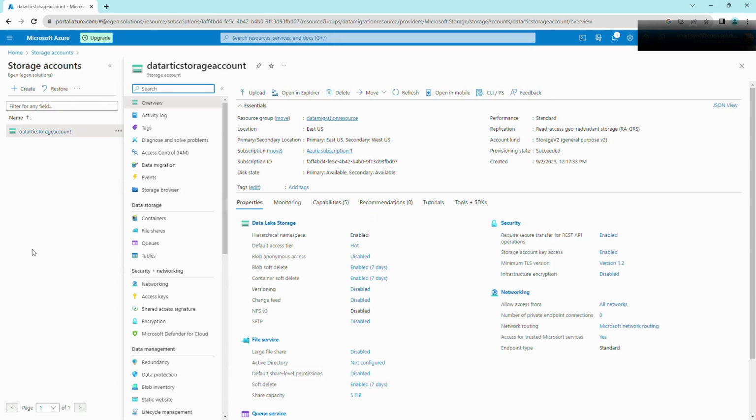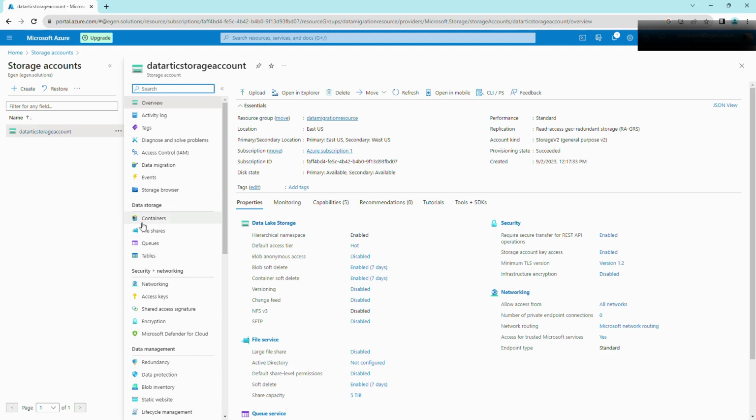Imagine an Azure storage account as your personal Google Drive account in the cloud. Just like Google Drive, it provides a secure, organized, and scalable space to store and manage your digital assets. In this analogy, your Azure storage account is like having your own Google Drive account. It's your dedicated cloud storage space provided by Microsoft Azure.